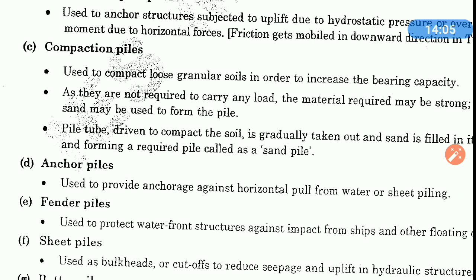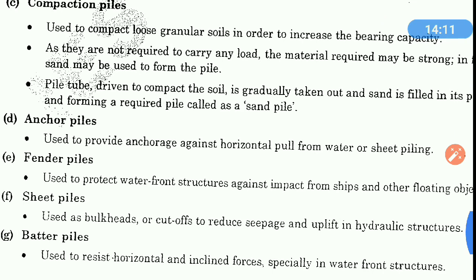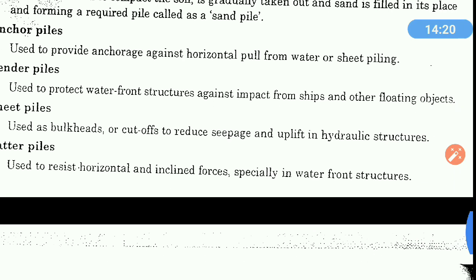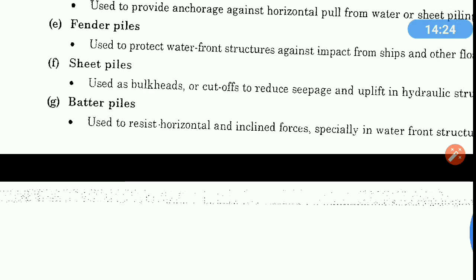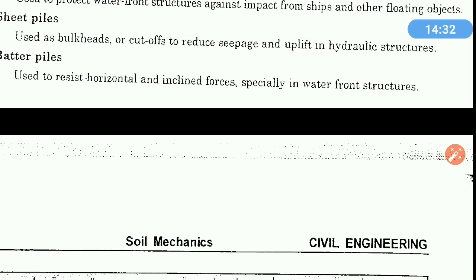Fender pile. Fender piles are used to protect waterfront structures against impact of ships and other floating objects, and mostly these are made up of timber. Sheet pile. Sheet piles are used as bulkhead or cutoff to reduce seepage and uplift in hydraulic structures like dams, etc. But batter pile. Batter piles are used to resist horizontal and inclined force, especially in waterfront structures.